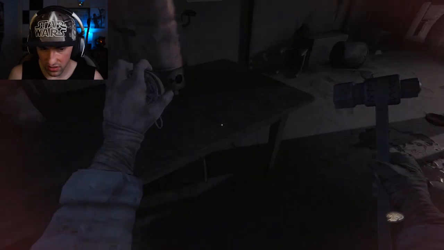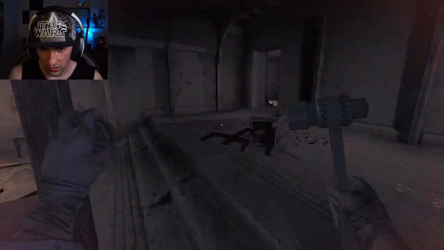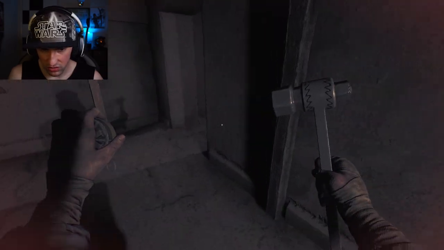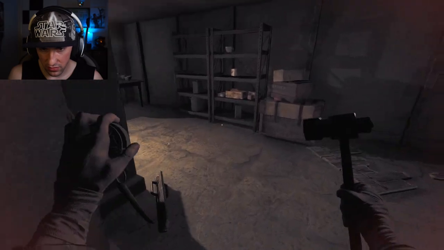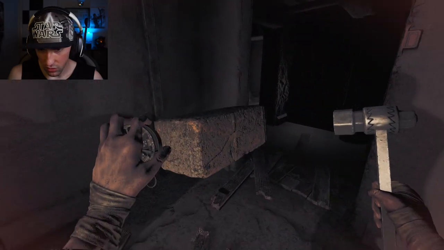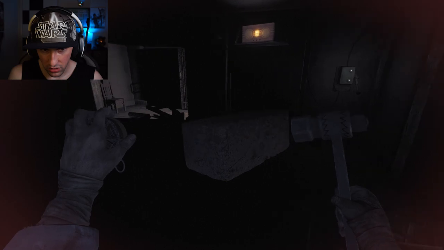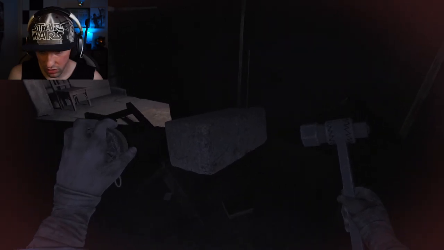Cloth? Yeah, let's get that cloth. More fuel. There's some goodies in here. Let's get this brick. There was another cloth somewhere. I can't remember, but I'm taking this brick.